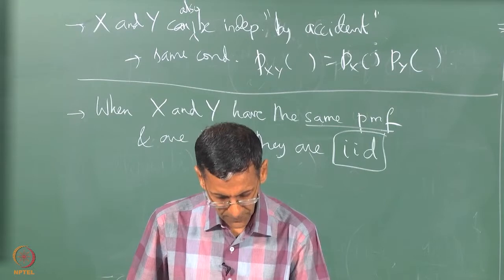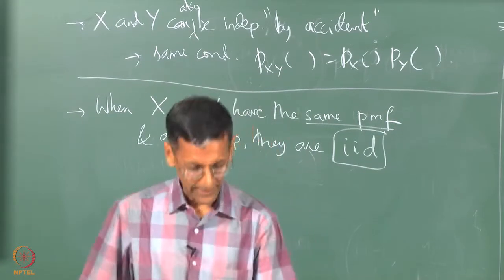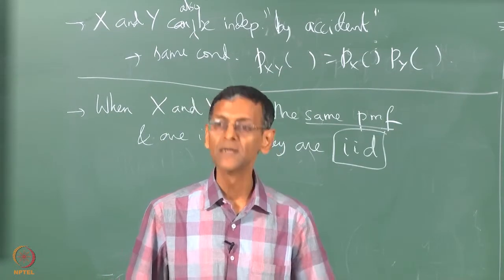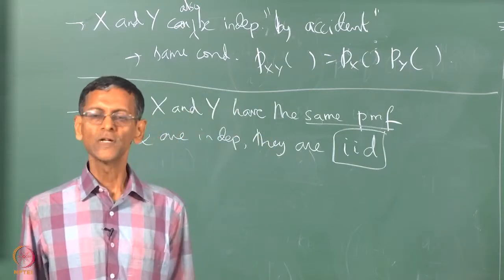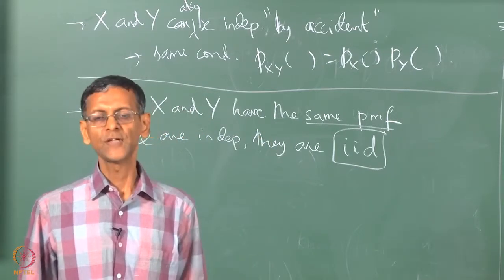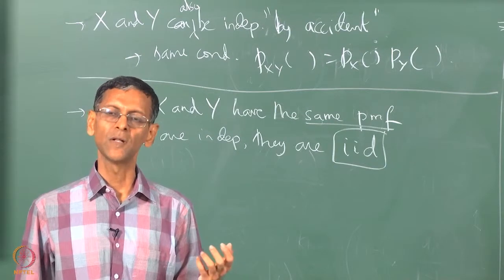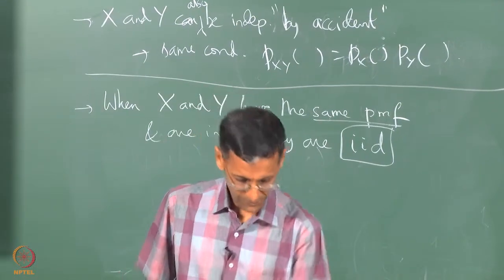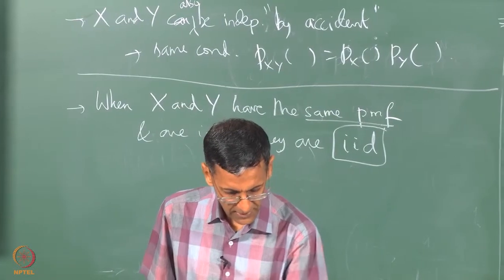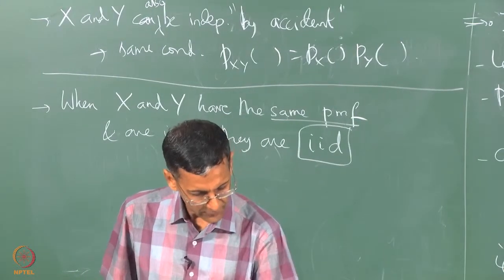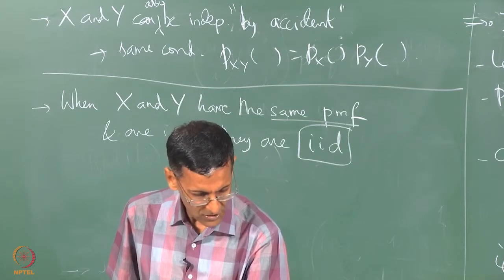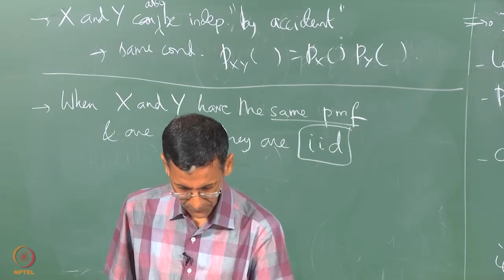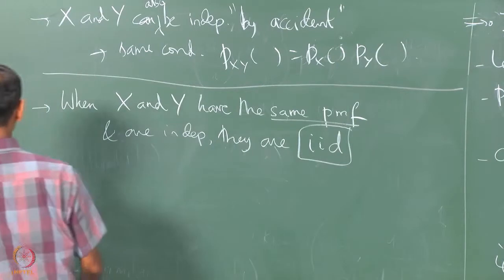And clearly, if you have n identical repetitions of an experiment, you can define, if you say xi is some random variable on the ith experiment, then you have n independent IID random variables. And these kinds of things are extremely helpful when you look at n coin tosses and so on. So, we can apply this to more than 2.